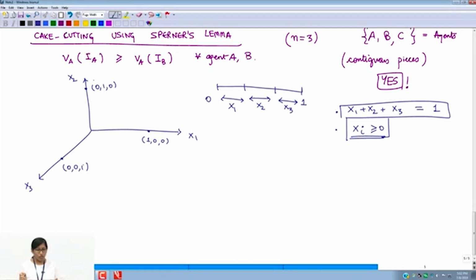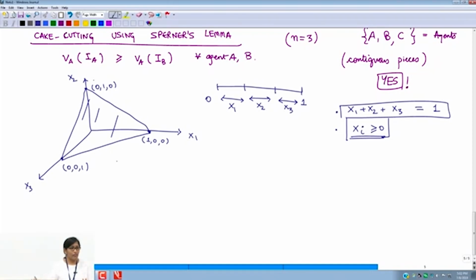Okay, so all these 3 points do represent a valid cake cut, right? Yeah, okay. But also now focus on this particular plane. Can someone tell me the equation or anything about this plane? This is exactly this particular set of points: the xi's are greater than or equal to 0 because I'm looking at the positive orthant, and also they all sum up to 1. So it's that plane or hyperplane. In particular, every cut on the cake can be represented by some point here.